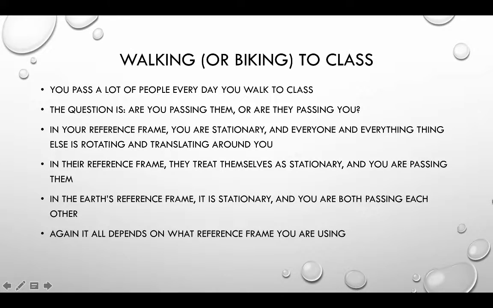Every day that you walk or bike to class, you pass a lot of people. But the question is, are you passing them or are they passing you? This is actually a reference frame problem in disguise. In your reference frame, you were stationary, and everyone and everything else is rotating and translating around you. In their reference frame, they treat themselves as stationary, and you are passing them. In the Earth's reference frame, it is stationary, and you are both passing each other. Again, it all depends on whatever reference frame you are using.